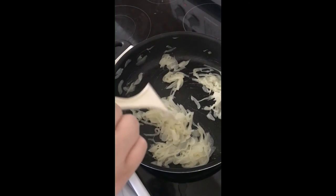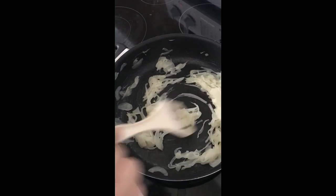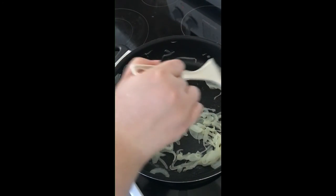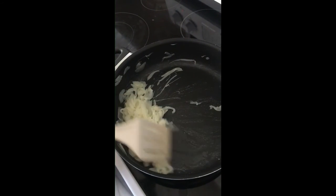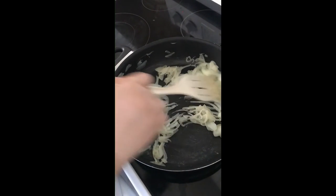And then I'm just going to set it to the side to cool down to around room temperature, because I need to add it to my egg mixture. And you don't want to add hot things to egg mixture because it will cook, and we don't want it to do that until it's in the oven.